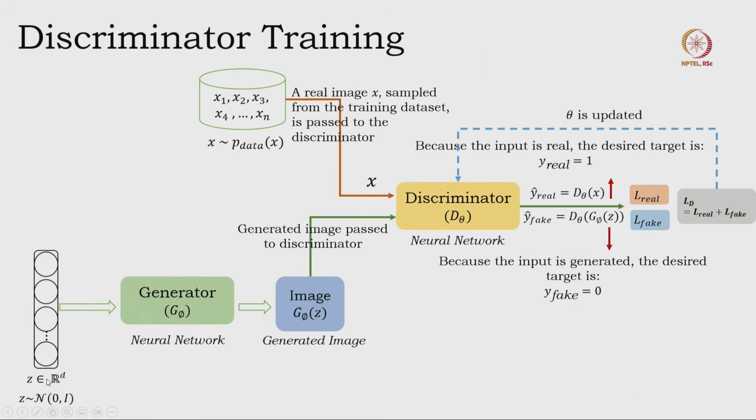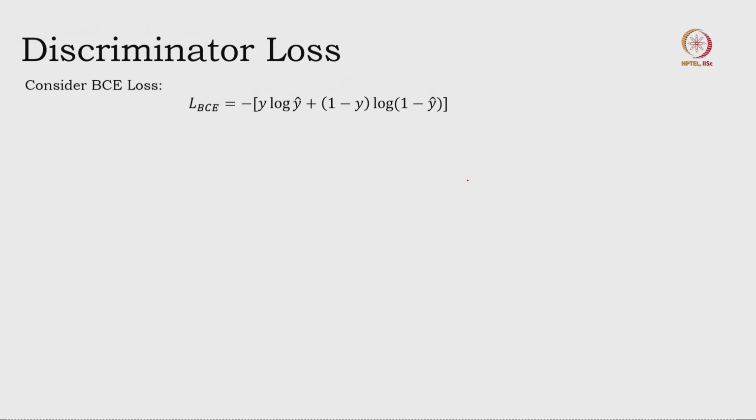Once this is done, you now have to compute the loss. We are computing the loss for the first path, and for the generated path we are computing the loss. Once you compute the loss, you will combine both these two losses. LD, that is the loss at the discriminator, will be the real loss plus the fake loss. Then you will backpropagate it. When you are backpropagating, till where will you backpropagate? You will backpropagate only till the discriminator, and you will update those parameters. I hope up till here it is clear to you. Let us now discuss the loss in detail.